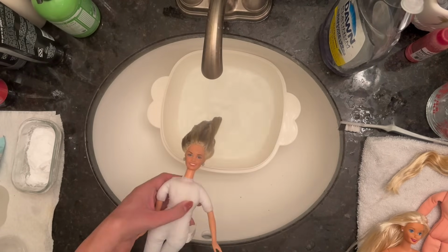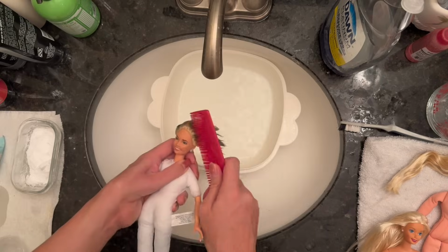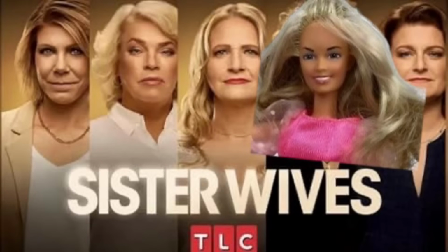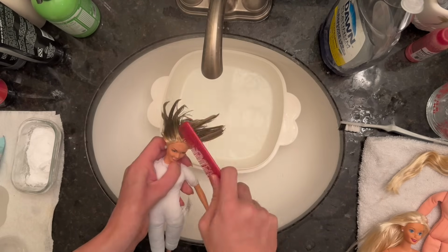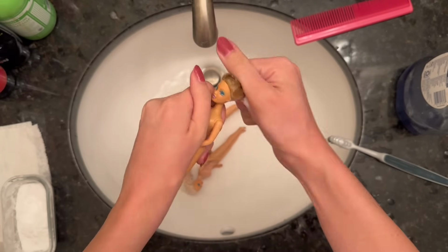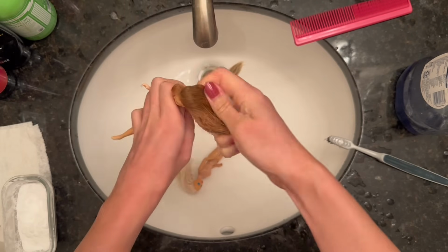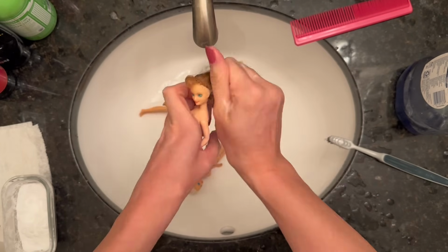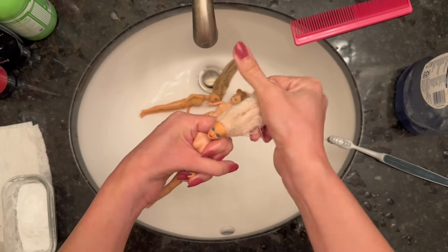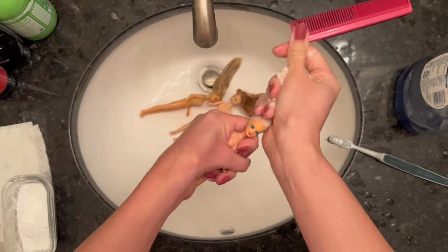Is this another cloth Barbie? Or is this a Mormon Barbie? Mormon coverings. She might as well be Mormon. Yes. The Mormon underwear. If you guys don't know what I'm talking about, go look it up. It's actually quite interesting. Oh, and we are lotioning the head. Lotioning the head. I think we're lotioning multiple heads now. Ooh, the three sisters, the Sanderson sisters.